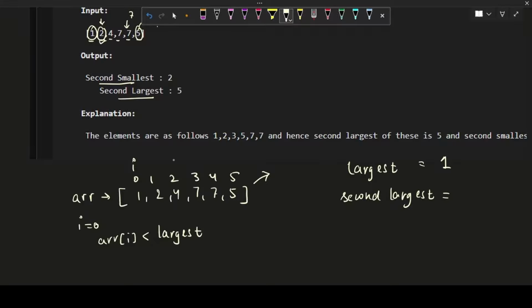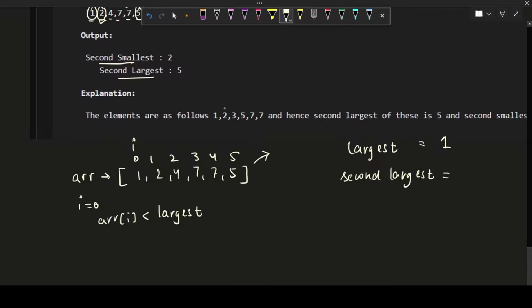Yes, guys, let me move to the array, and as we go through the other iterations, we will definitely figure out the logic behind that. So till now we have taken 1 as the largest element. Now we encounter the next element, which is present on index 1. What is the element? It is 2. Now array of i is greater than largest? Yes, it is greater than largest. Just change the value. Now our largest value is 2.